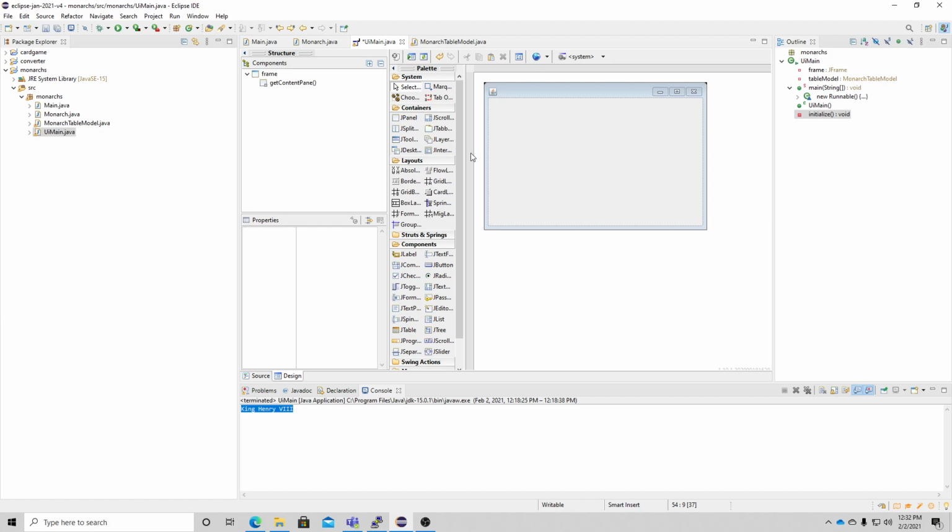Some people will say you should use card layout, but the one which I think is much easier, especially if you're just starting out, is to use JTabbedPane.